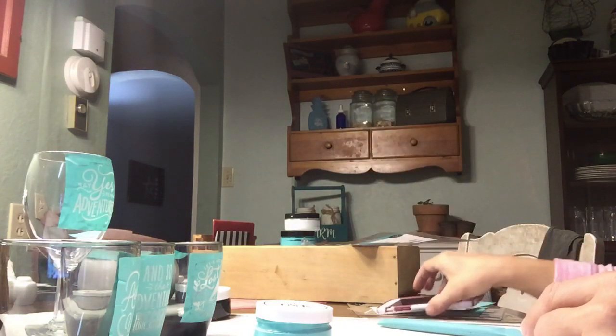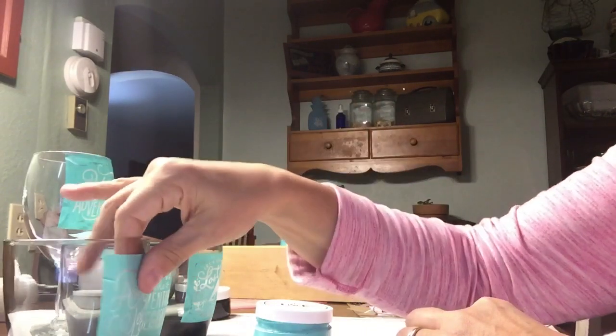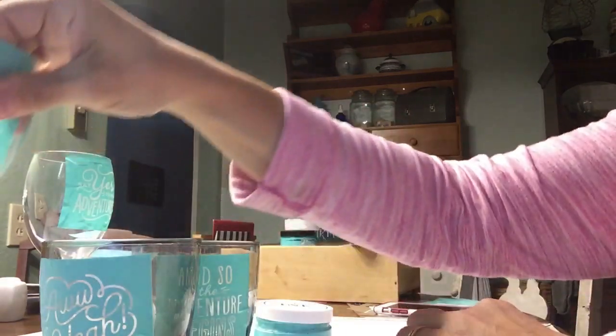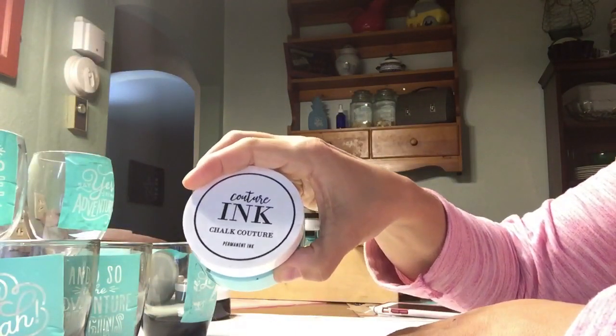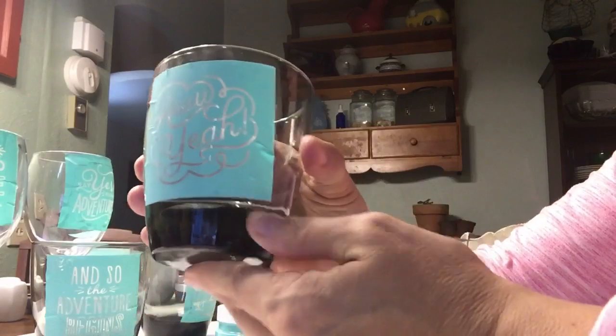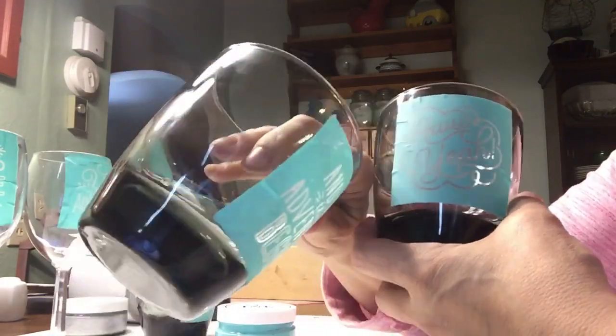Hi, this is Dory with Prairie Scraps. I'm coming to you today to show you how to make — I'm actually going to be kind of trying this out — I'm making some glasses and mugs. I've got some tumblers and some wine glasses. I'm going to do some ink printing on them using Couture ink. I do not represent them or make anything, but I do have a lot of this and I like the way it turns out — professional enough that I can sell it at my craft fairs. I picked up these Libby glasses, really heavy-duty, for like 59 cents at the thrift store. There were only a set of three and they're kind of a little bit on the black-grayish side.